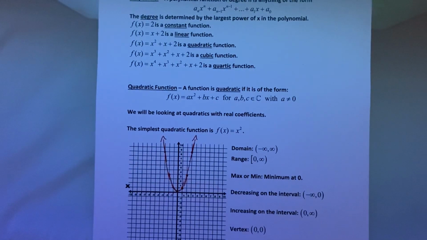Some of which are that the maximum or minimum occurs at negative b over 2a, and it either has only one maximum or only one minimum, and otherwise it has none of the opposite of those. It either increases or decreases to the max or min, depending on what's happening. But you can read about these on the front page, and let's talk about some more features that it has before we get to some math.